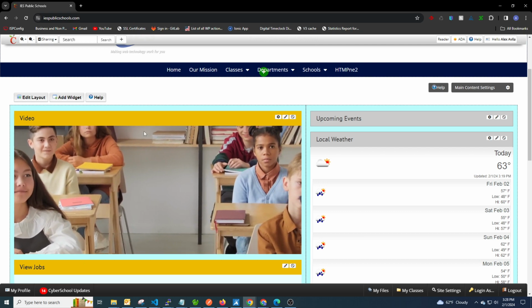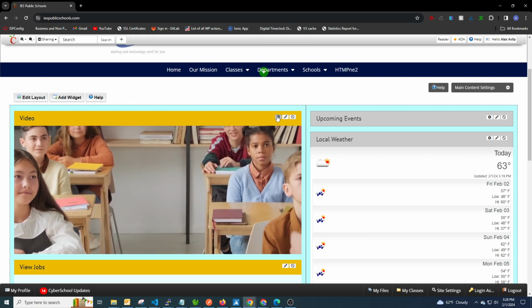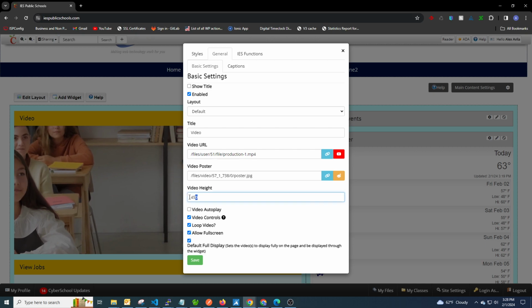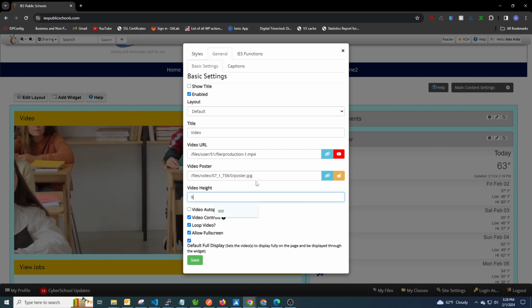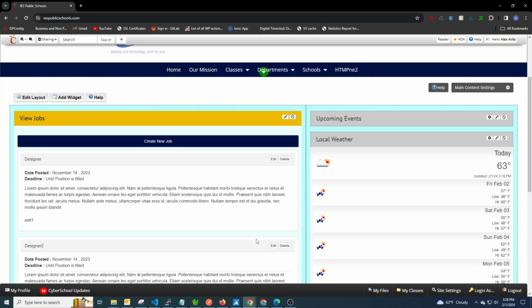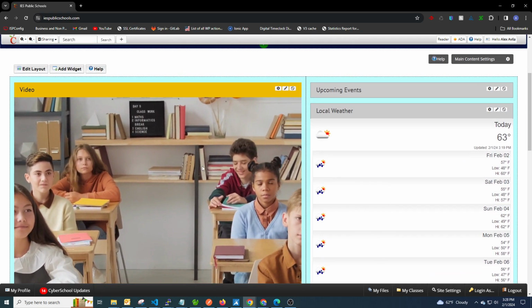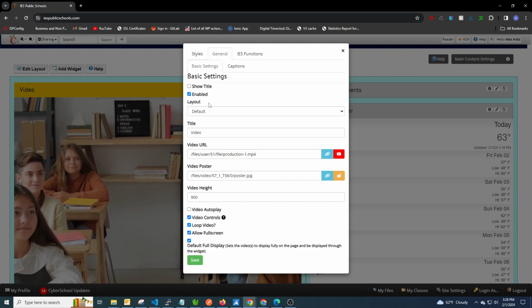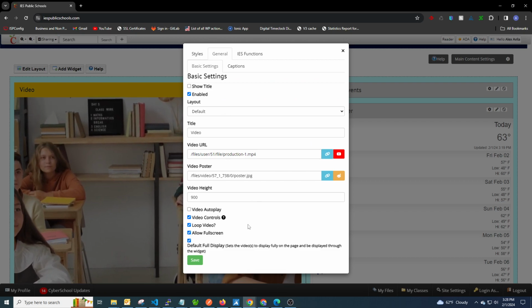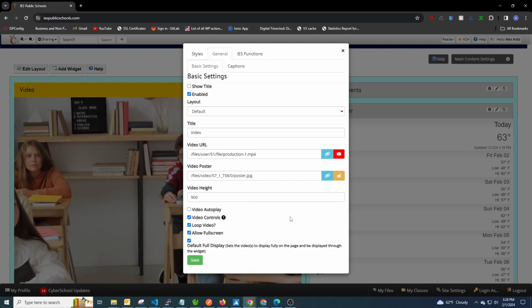It's kind of just like a cropped view. So if I want to see this in more detail, or if I want to see more of the video, I can increase the height. There we go. And this is a really handy feature whenever we use the slider layout. And we'll talk about that in the next video.